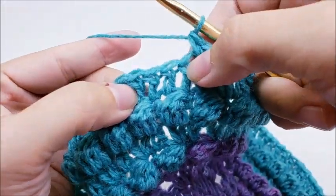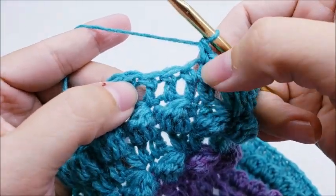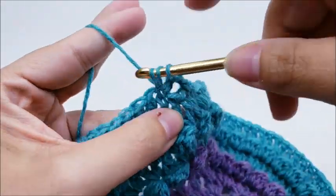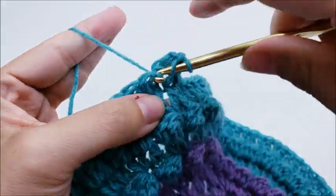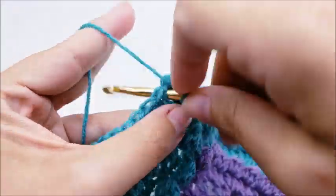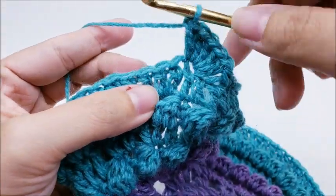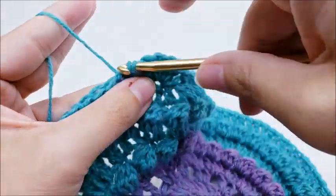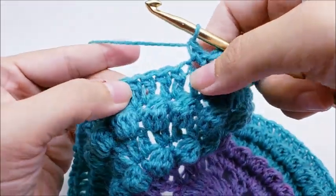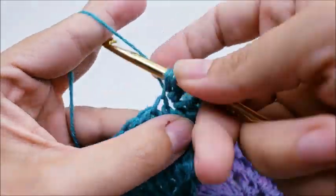Now we're going to skip 2 stitches, skip, and we're going to work a shell into the next. A shell is 5 double crochets in the same stitch. So skip your 2, and work your 5 double crochets into the next stitch. Like that. And then we'll skip 2 again, skip, and we're going to work 2 single crochets into the next. So that is kind of the repeat now for round 9. Skip 2, skip, shell into the next. So 5 double crochets into the next.